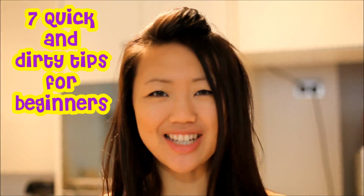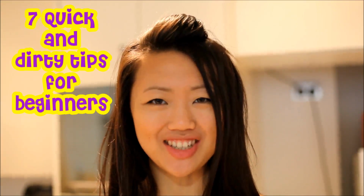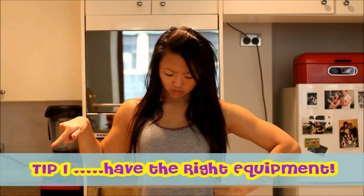Here are 7 quick and dirty tips on how to achieve your first ever food prep session. Tip number 1. Have the right equipment.